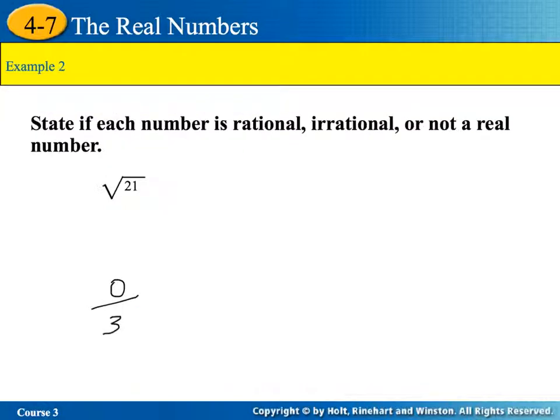Let's go. Okay, state if each number is a rational number, an irrational number, or not a real number. If you look at this, again, is it a rational number, irrational number, or not a real number? You're not classifying them fully. Just tell me, are they rational or irrational or not a real number? So pause now, try these two.